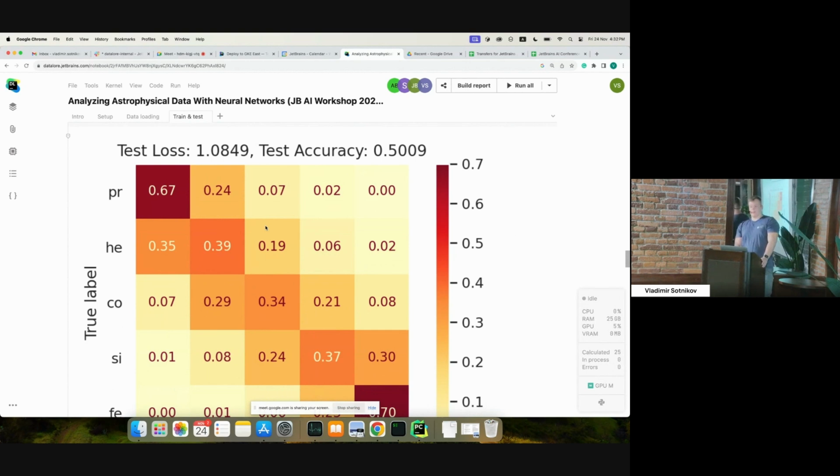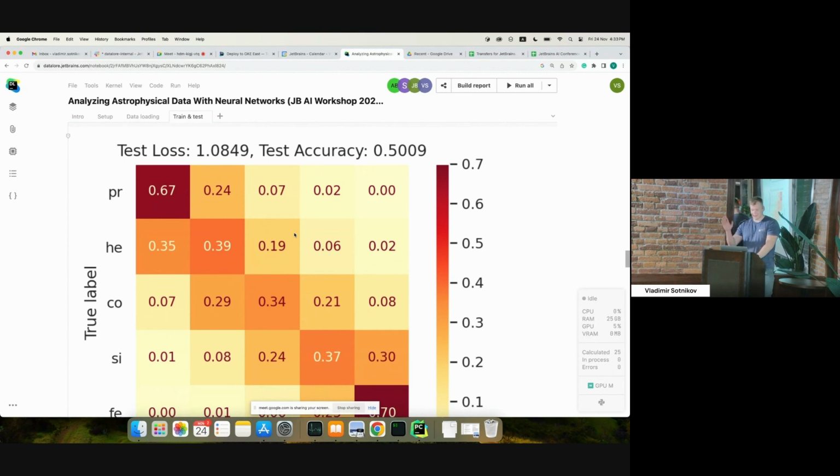And here's the confusion matrix that we got with the default setup, roughly 50% accuracy, which is surprisingly good by astrophysical standards. Because these energies are so high and we have such high uncertainty when dealing with them, some astrophysicists told me, well, if we guess the order of magnitude, then it's accurate enough.